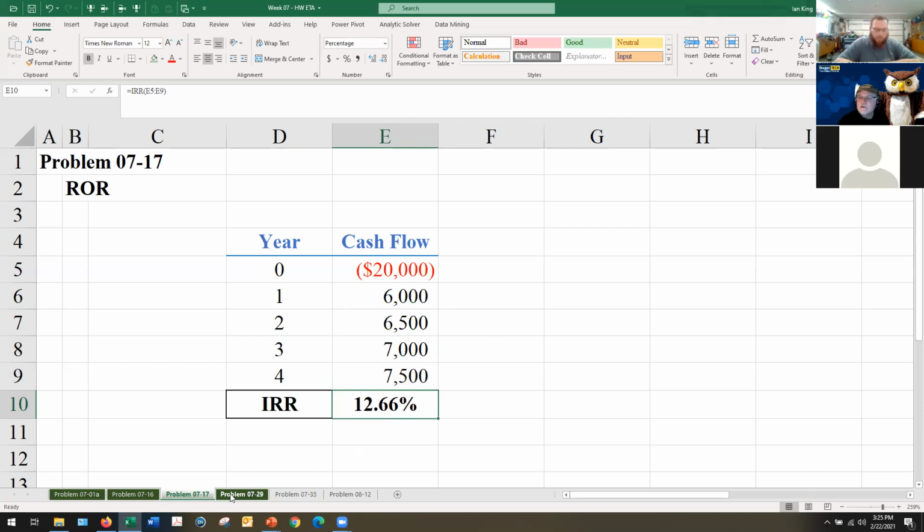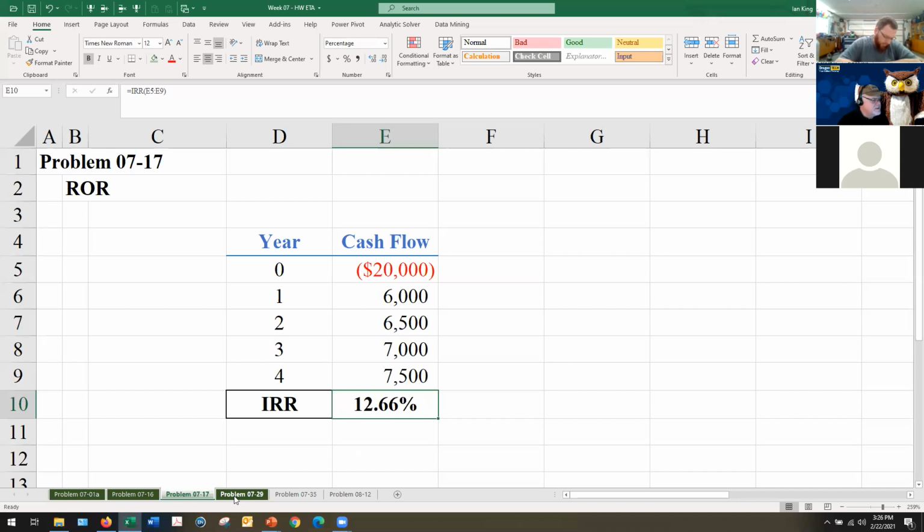I forgot to increase the decimal on this problem and on the first problem. Do I get marked down for that? As I just finished saying, I always check. That's why I like to have the Excel so I can click on it. I had the formula, and if you increase the decimal, it gets the correct answer, but I forgot when I submitted it. As I said earlier, that's why I like it in Excel so I can see the decimal points. Some people put 13, some people put 12.66, some put others. That's why I like it, so I can see what your calculations are.